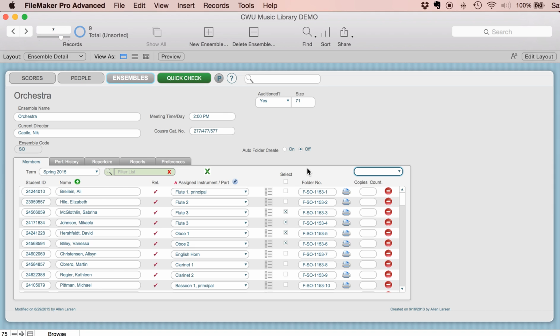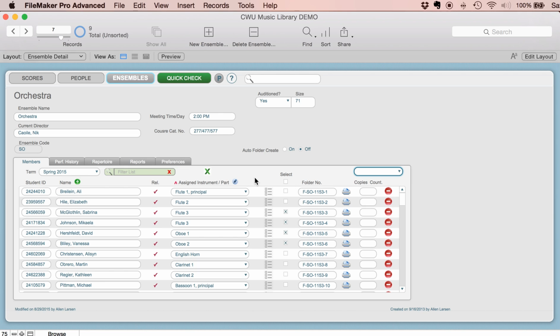Then you would go ahead and apply the label to the folder, and carefully, very carefully, make sure you insert the right parts of music into each of those folders. It's best, please remember this, it's always best when you're preparing music for an ensemble, make sure before you start stuffing the folders that you have enough copies for all of the parts. Like in this case, you want to make sure you have 2 flute 3s ready to stuff. Makes things much easier and more efficient.